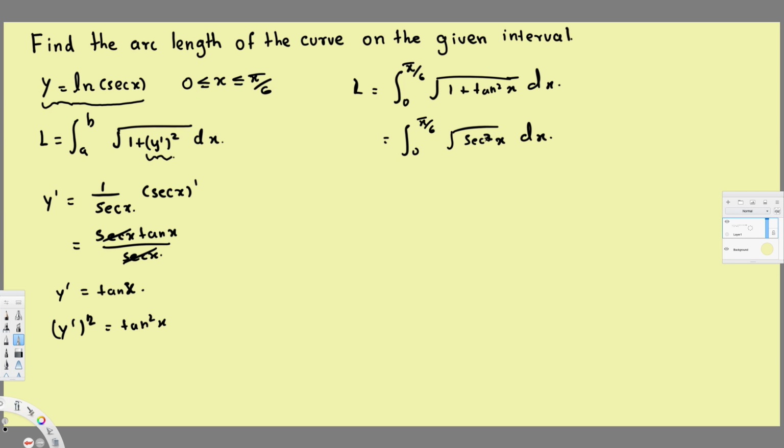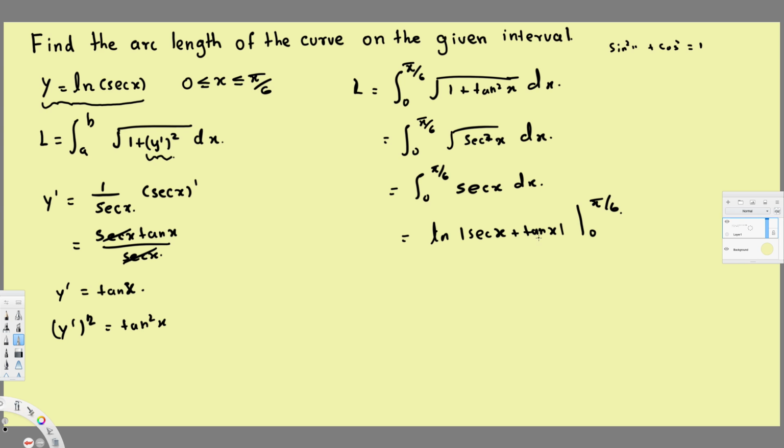If you wonder where this sec squared comes from, you can write sine squared x plus cos squared x equals 1 and divide everything by cos squared x. You will get the relationship. So we have this right here, and we can get rid of this square root. Also, the limits of integration go from 0 to 5π/6, so the answer is going to be positive, and we don't have to worry about the absolute value of sec x. We can just directly put positive sec x, so the integral of sec x dx. If we integrate sec x, that gives us ln of sec x plus tan x, going from 0 to 5π/6.